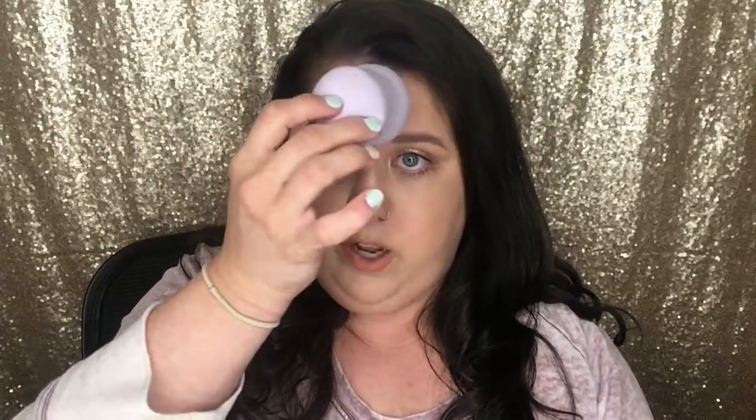When it's not damp, it's about this big, so you can see how much it pretty much doubles in size when you get it wet. I think this is a really good quality sponge. It's very bouncy, which I love, and it has this little flat side that comes up to a point and the bottom is really big, so it blends out foundation super fast. It almost covers my whole cheek and my whole forehead.